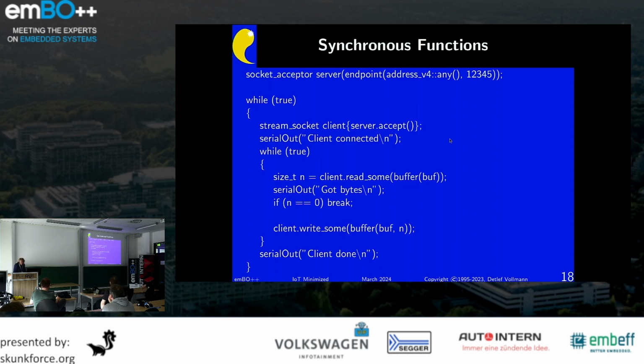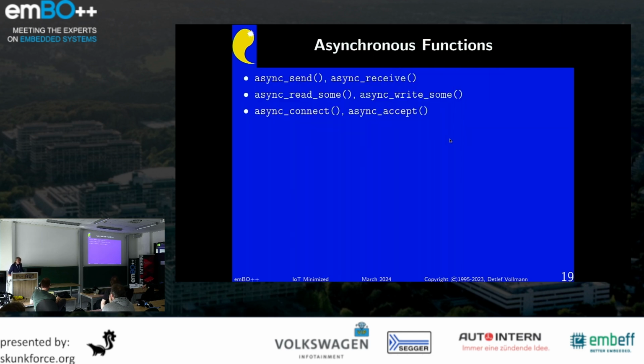So this is a synchronous thing, but more interesting is the asynchronous. And we have the same operations, async send, async receive, and async read some, and async write some. And we have an async connect, and, which is more important, the async accept for the server.